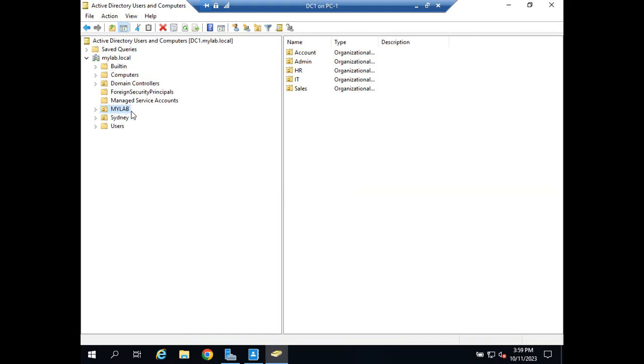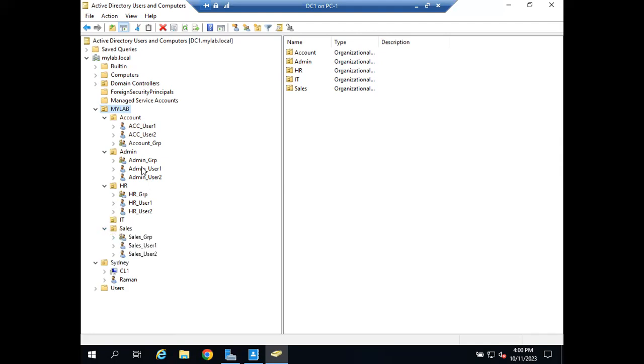We have the option to maintain and manage. We can also assign permissions, delegation control, group policies, all are available in an organizational unit. And here you can also see we'll have varieties of subfolders, or we could say sub organizational units, where we'll manage users and groups. It's a kind of managing a specific kind of object in it. So this is how we manage all of the objects through organizational units.